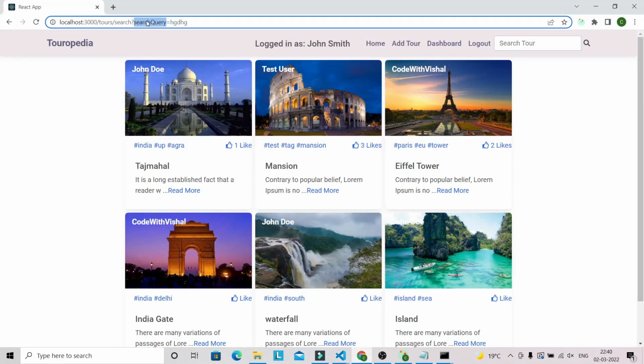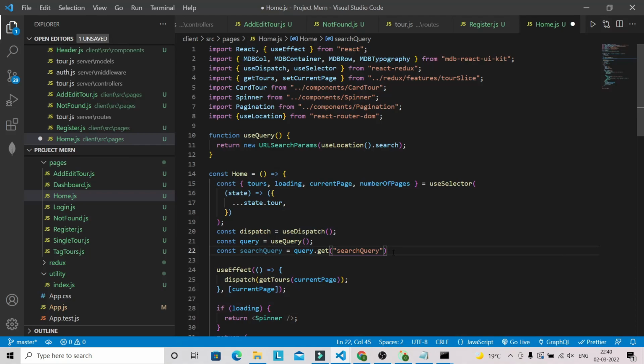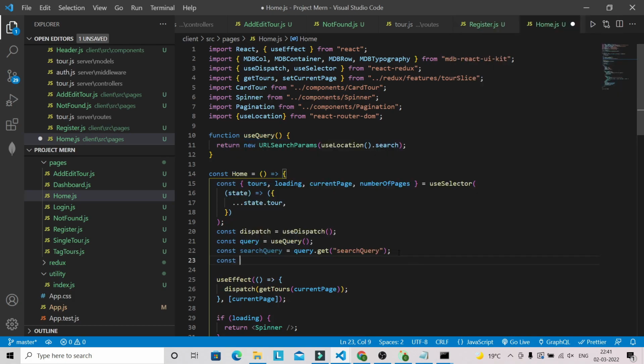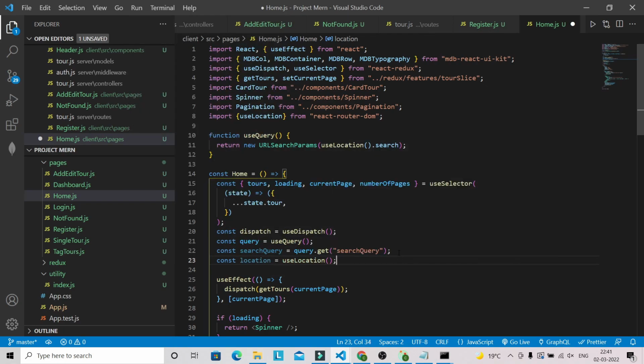With the help of this value we can get the search query value. Now we have got this search query, and we have to also store the reference of useLocation into a location variable. So let's do that as well.